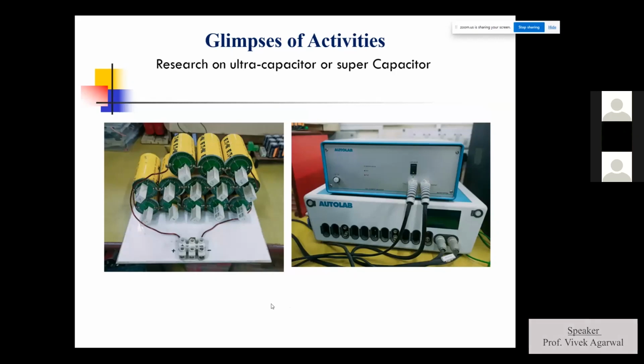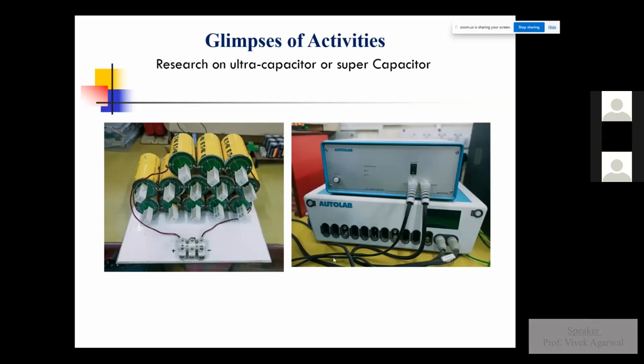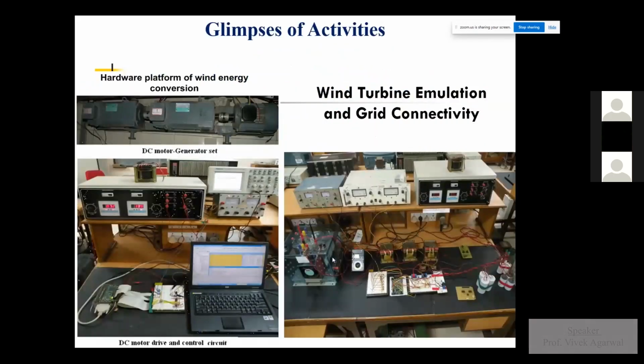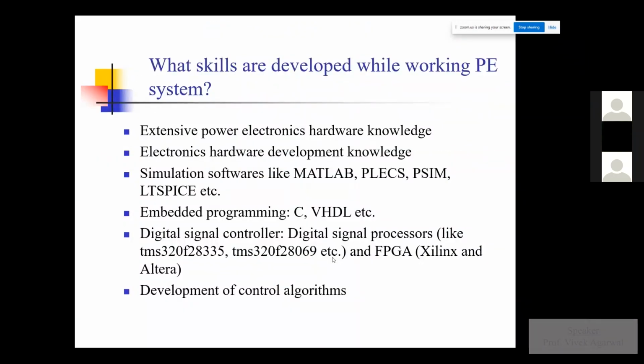So this is just a setup where we made a power pack using ultra capacitors or super capacitors, and these are being tested using this heliostat. It is an impedance analyzer which can characterize the properties of the super capacitor. So that's all. I conclude my talk, and I am available now or after all the presentations are over to answer your questions.